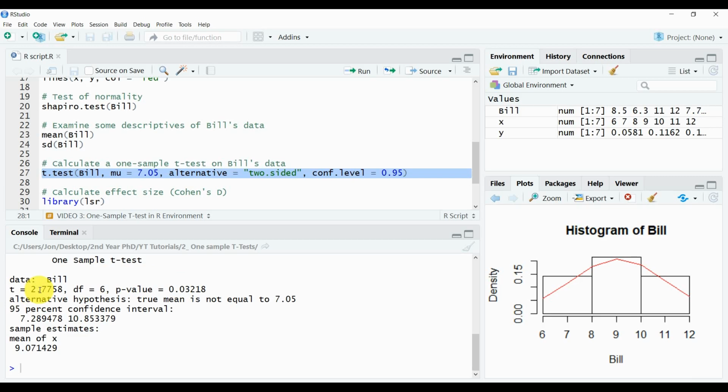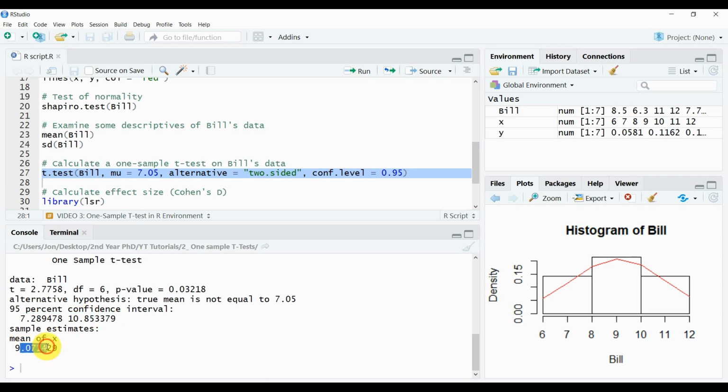That's about 2.7. And here's the next part that's quite important, which is the confidence intervals. So similar to the confidence intervals that we manually calculated based on the question, here is the lower and upper limit of the confidence intervals in RStudio. They're practically the same as what we manually calculated. The only difference here is ours is taking into account more decimal points than what was provided in the question, hence why the values are slightly different.